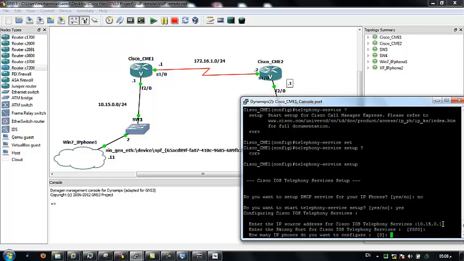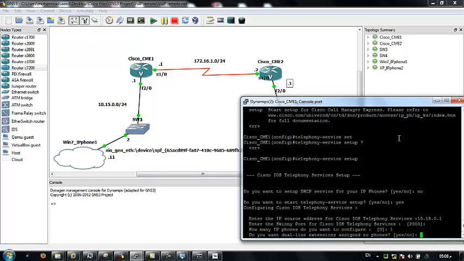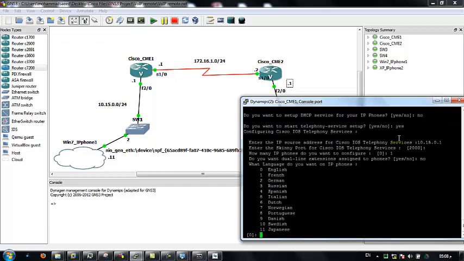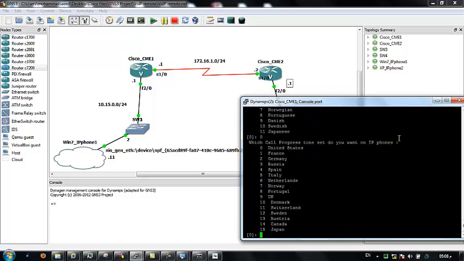Yes, just by default. How many IP phones do you want to configure? I have one IP phone for each pod. Here I have pod number 1 and pod number 2, and I just have one phone. If I have another phone, choose 2, 3 choose 3, and so on. So now click OK. Now do you want one line? I don't want it. Here choose the English language 0 and choose the area, whatever.